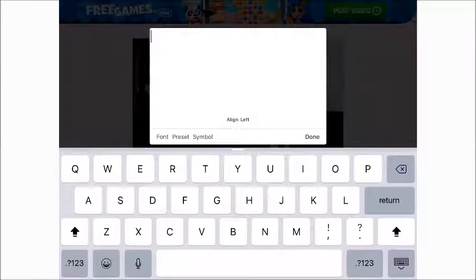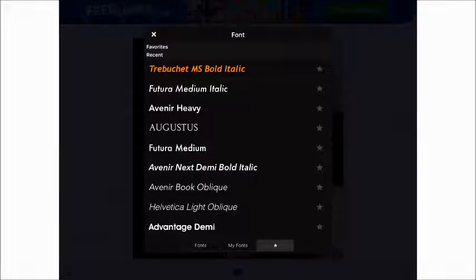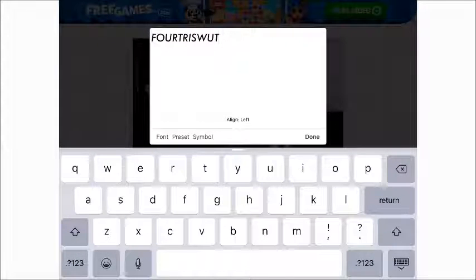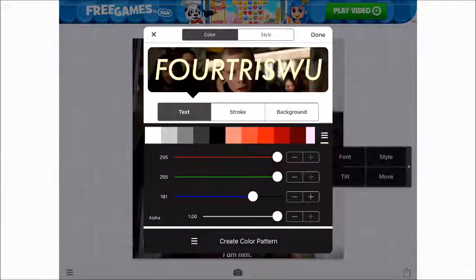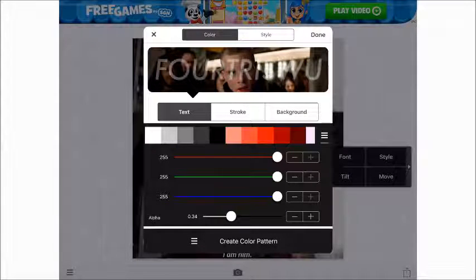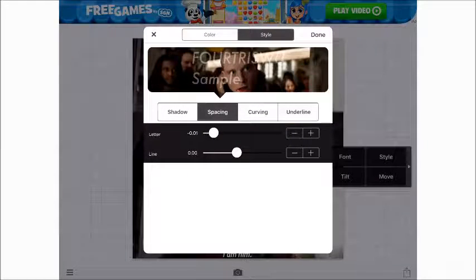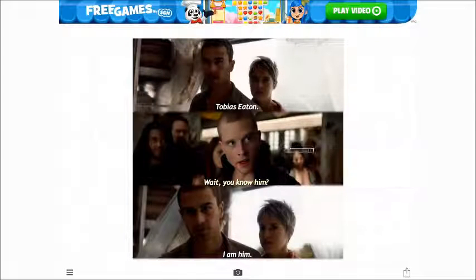Last but not least, in this app, you just add your watermark. This is optional, of course, but I always do mine because it seems like every time I don't, people always steal them. The whole point of a watermark is just so people can't steal your photos, so don't make it too out there. Kind of put the opacity down. Don't make it too noticeable because that will take away from your edit. Just put it somewhere where it makes it hard for people to take it.